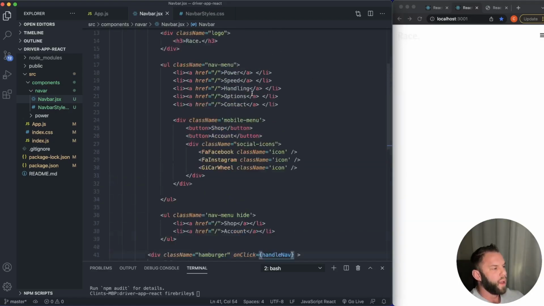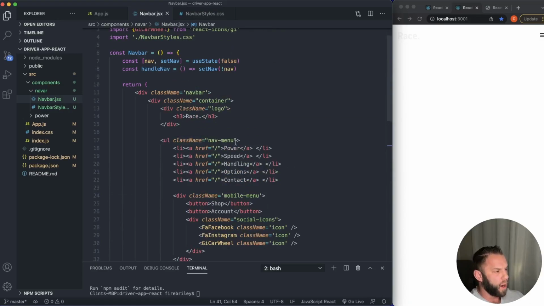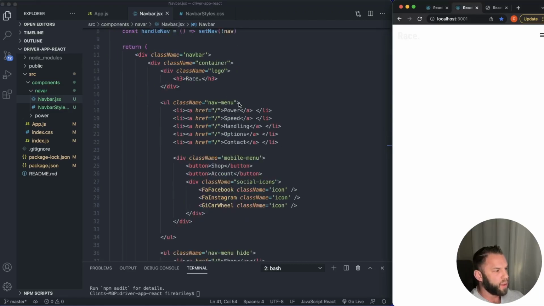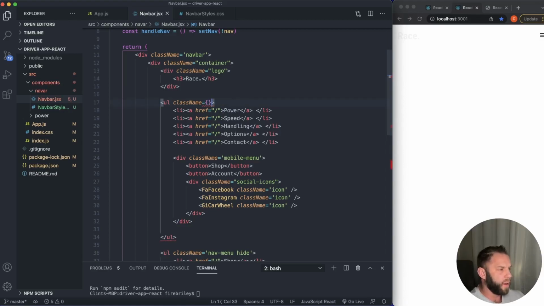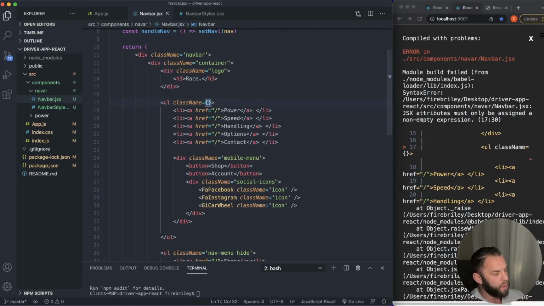And we now want to toggle our classes here, because right now nothing's changing. So let's delete that and set up some curly brackets. Inside our curly brackets, it's just going to take JavaScript.